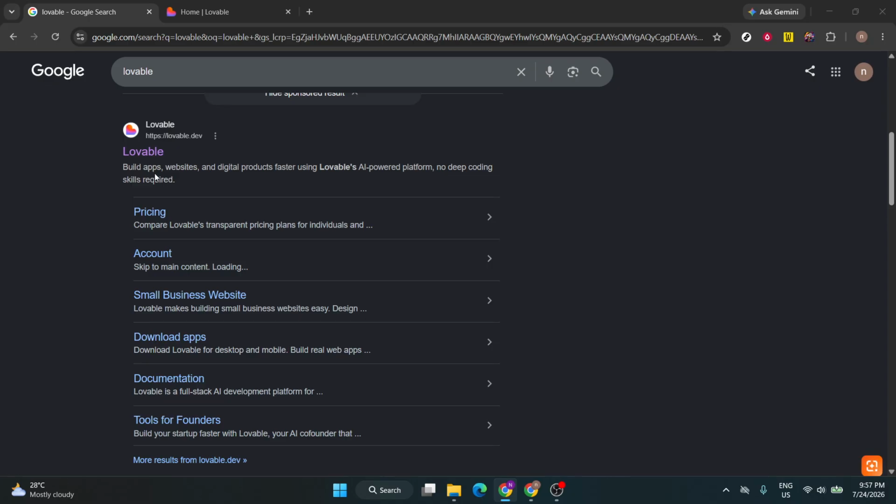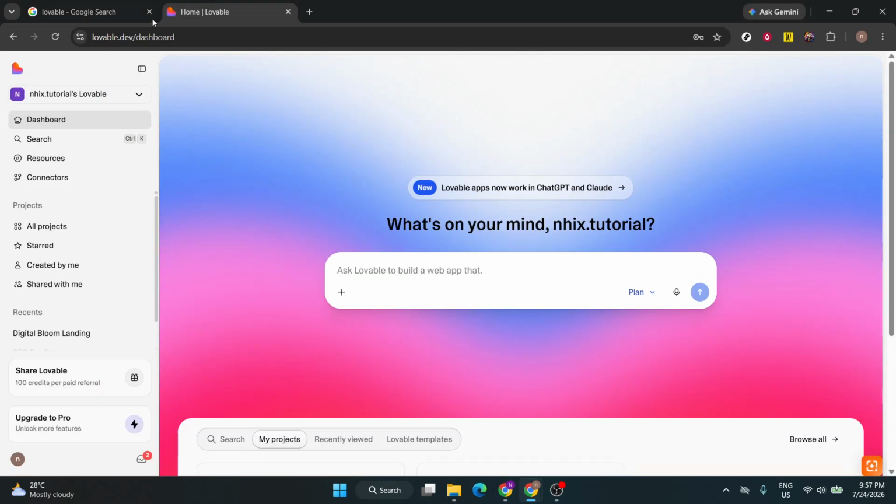To get started, open your project in Lovable and go to the project chat, where you can prompt the AI assistant. From there, give it a clear instruction to add authentication to your app. For example, you can ask it to add login with email and password and require users to log in before accessing the dashboard. The key here is to be specific about the experience you want, because Lovable can use that prompt to generate the core authentication flow for you.